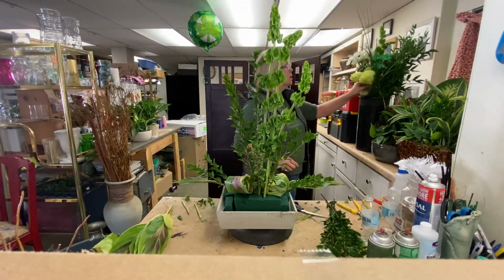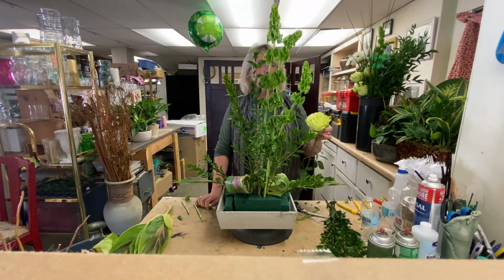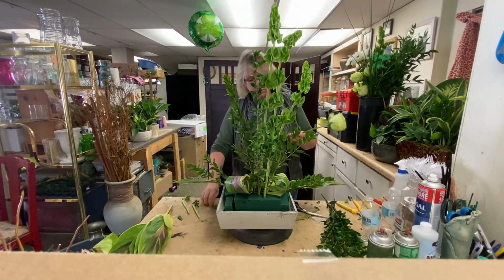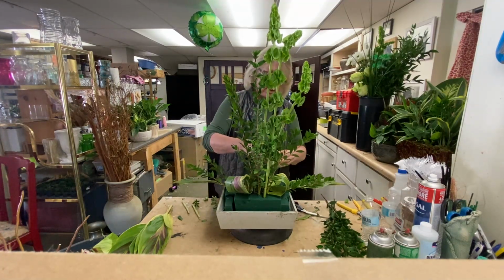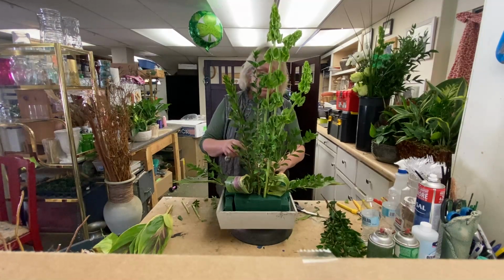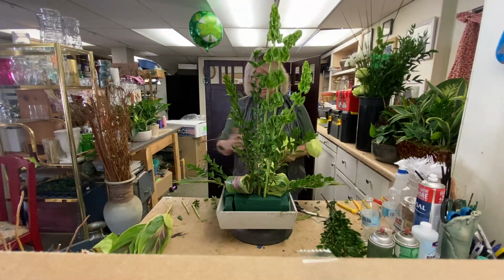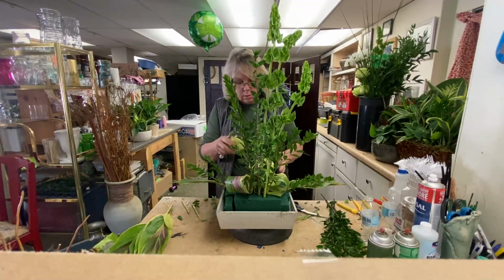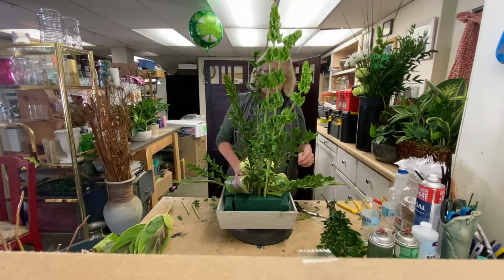What's nice is there's a lot of flowers that have come out that have been naturally green. This happens to be a green rose. It does turn a little bit yellow as it gets older, but this is a natural green rose. It's more of a lime green. We're going to use that. I think we're going to use these in the middle of our cabbage, because to me they look like cabbage. They might even be called a cabbage rose. So I'm going to use these in the center of the cabbage for our focal point. And I think that looks kind of cool.